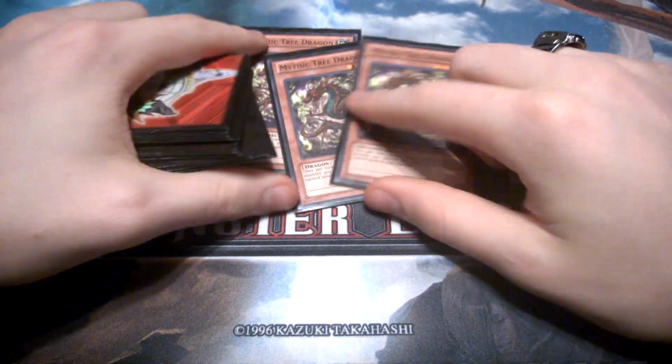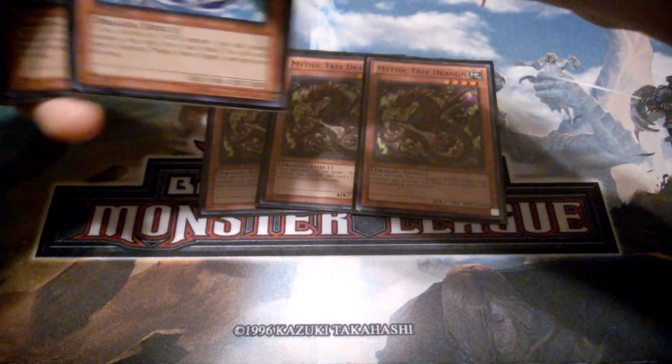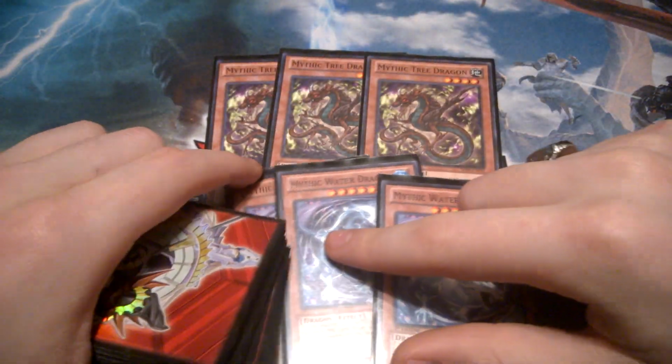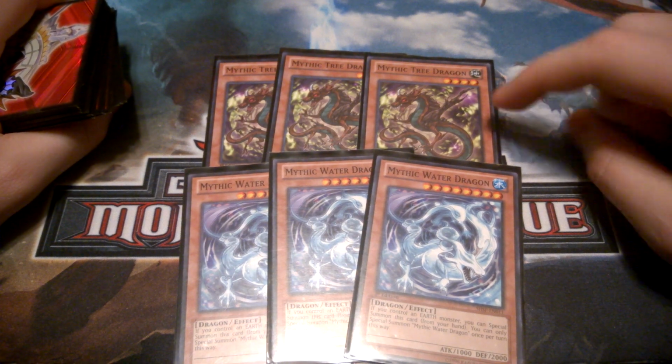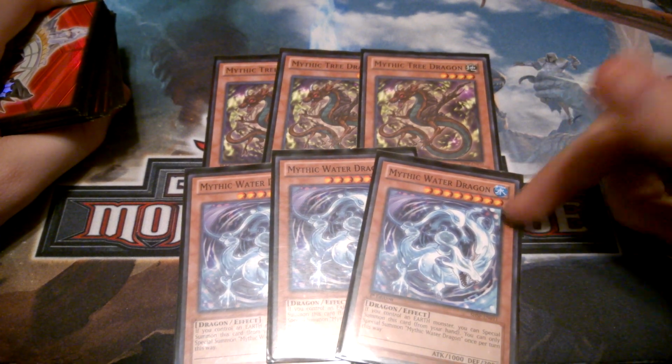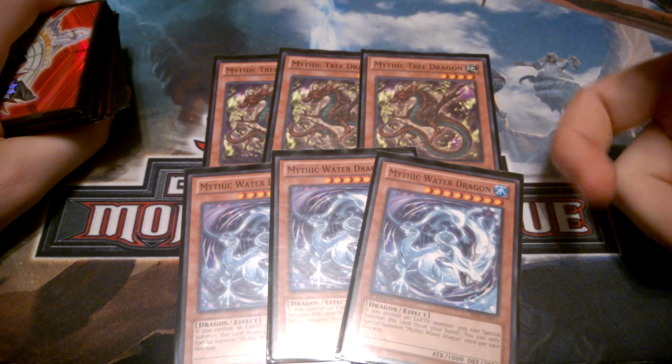For the Mythic lineup, of course, you're going to want 3 copies of Mythic Tree and 3 copies of Mythic Water. This is what makes a pretty good rank 8 play. You normal summon him, special summon her in defense mode, use this effect to make him level 8, and then go into a synchro.